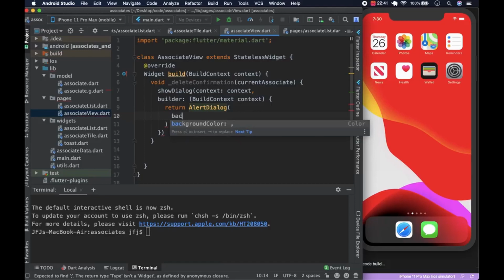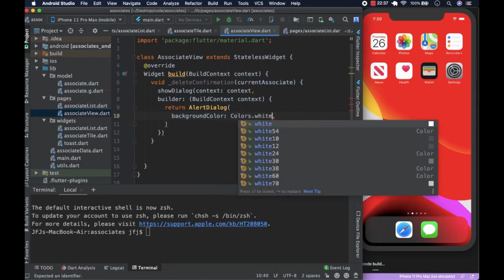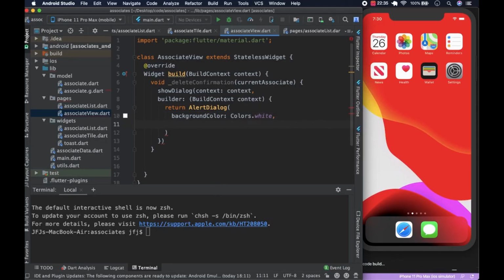The background color is going to be Colors.white. The title is going to be a Text. On Text you normally can add the text as the first parameter without naming it.